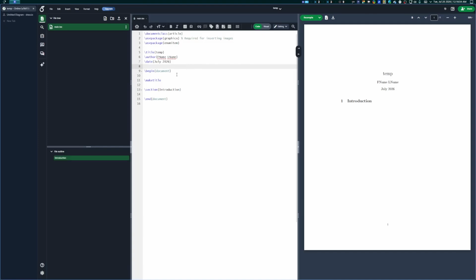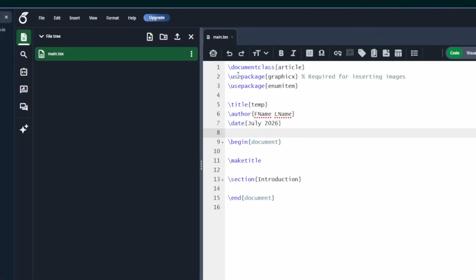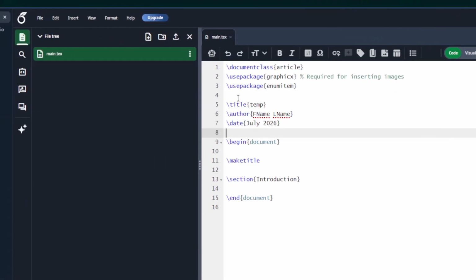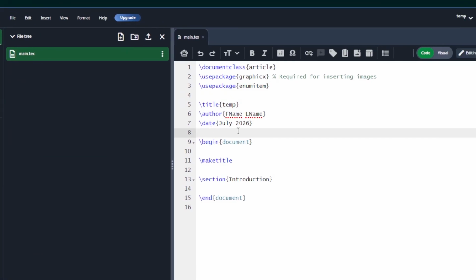Okay, so the actual document starts from the begin document part, and before that you'll see various kinds of commands such as document class, use package, title, date, and something like that. It will be much more robust in your case because your template will have its own customized commands, and you'll have to fill them up.